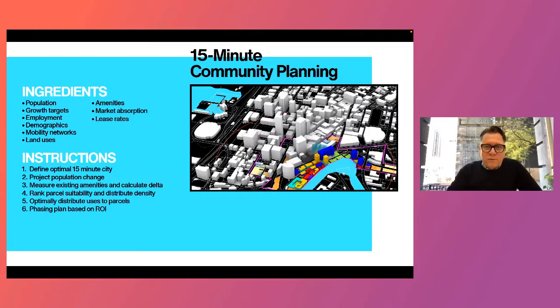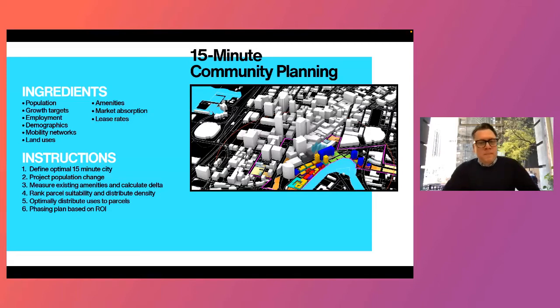And I'll show a couple of these. This is the output plan for Cleveland. So this is the 15-minute community we're recommending. This is what came from the model. Here's more human scale. As I said, we included open space in the model as well, and we had open space biasing towards the riverfront to create an active pedestrian riverfront.